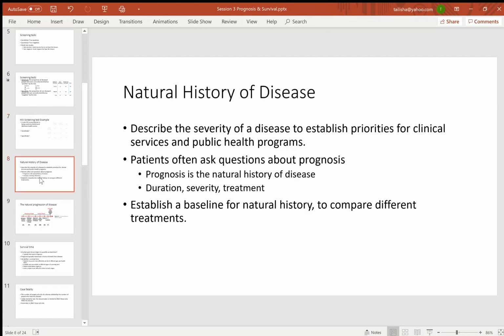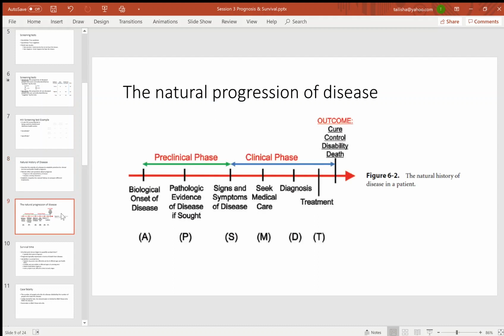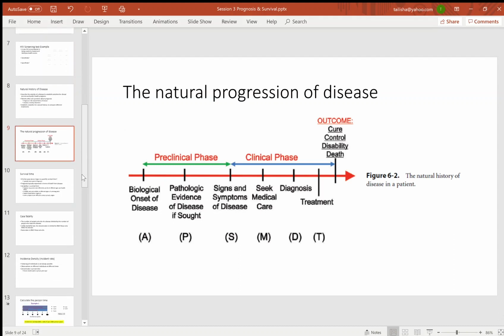Last week we talked about the natural history of disease at some length, right? The Natural History Museum. What is it? It's the birth and death of a disease. Sometimes it means also the death of the host, which is your patient. And as I mentioned, your patients will always ask the question, well, what is the prognosis? So you're establishing again that baseline where you can compare also the different treatments that are available. And here's that timeline again for you, just in case you need a review from last week.